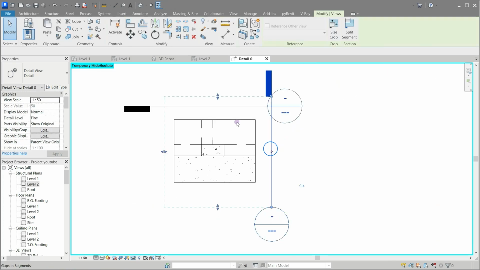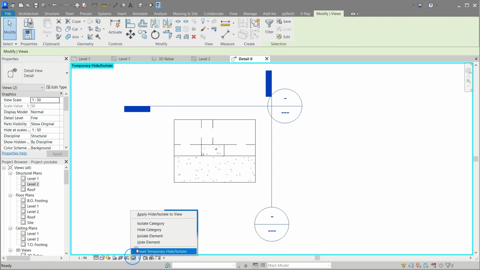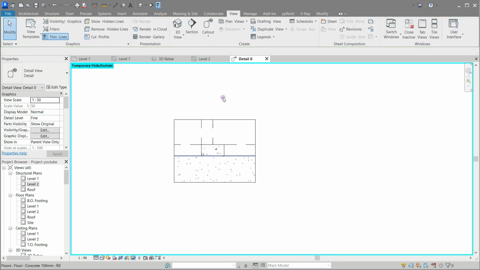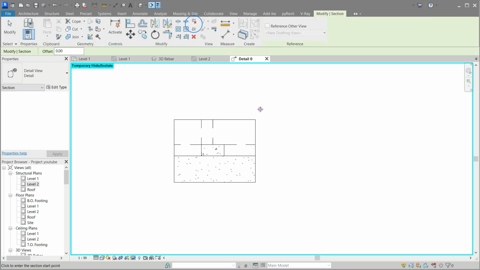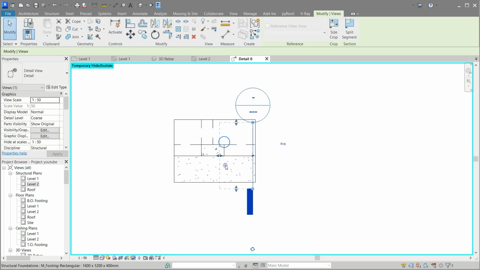Hide the sections also. Now let's make new sections. Use the flip handle to flip its orientation.